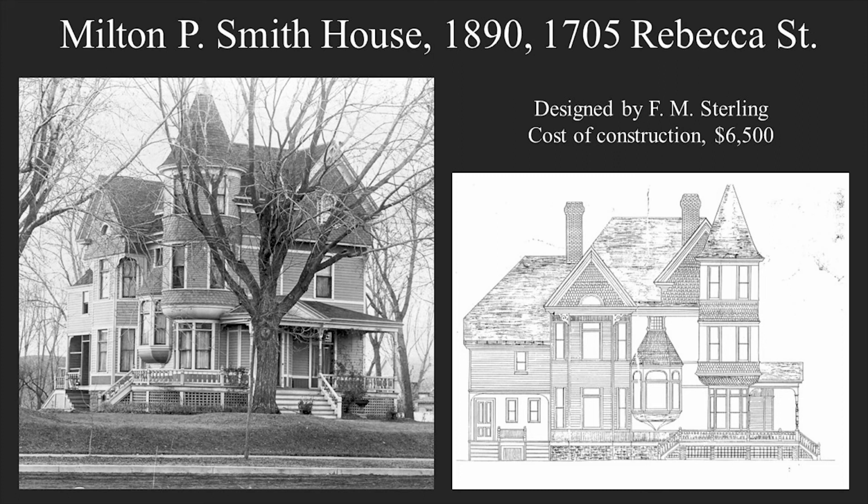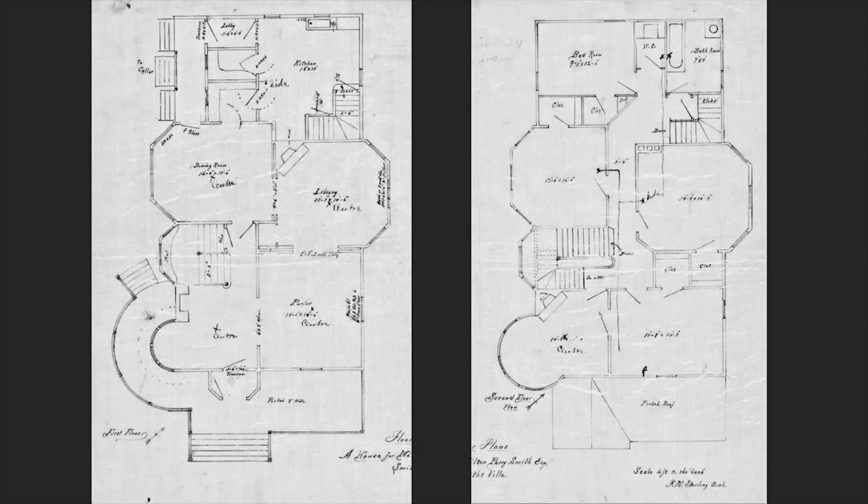But this is a rare instance where we get to see actual local architectural drawings of a house from this era. So here you can see the south facade of this house. And here is just the architectural drawing of the floor plan. You can see the image on the left is the first floor with your entryway, your parlor, library and dining room, kitchen in the back, and then your 4 bedrooms on the second floor, and your bathroom and water closet in the back corner.